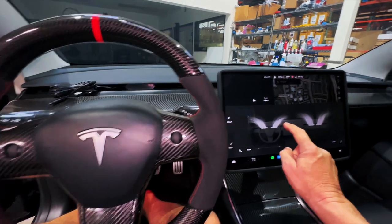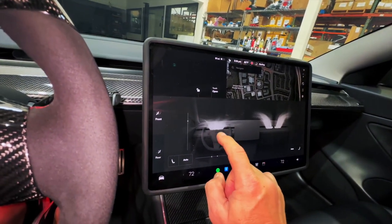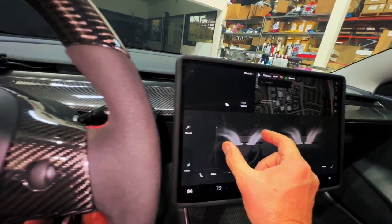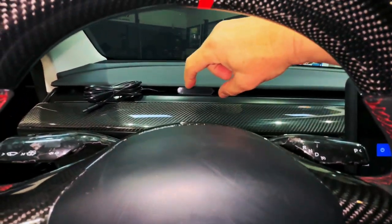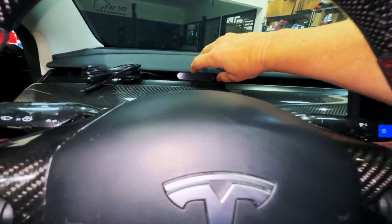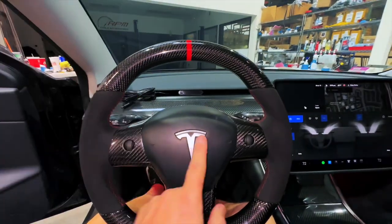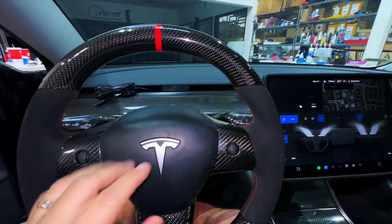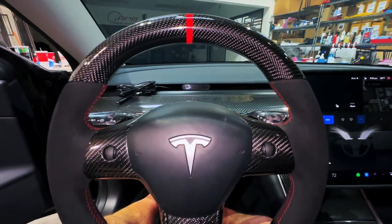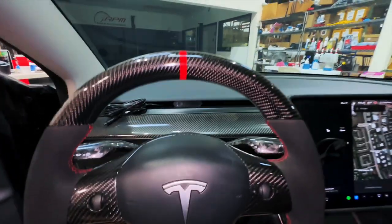You're going to have your airflow. Most people know how to split the airflow — the display splits the airflow right around it, and that's why we like it best. You can put it anywhere you want, dead center, right over the T. Once you put it there, it stays mounted there. Then we're going to show you how to wire it up and go to the overview on that next.